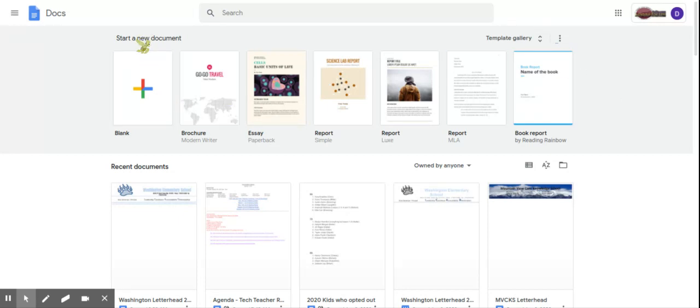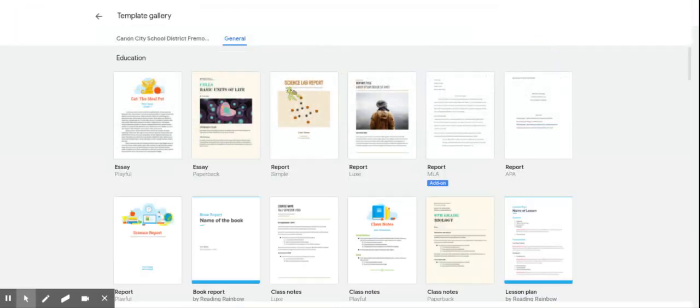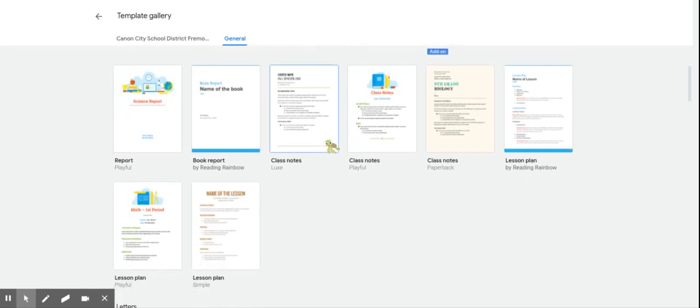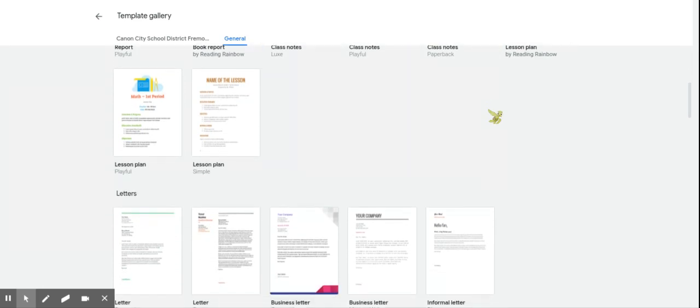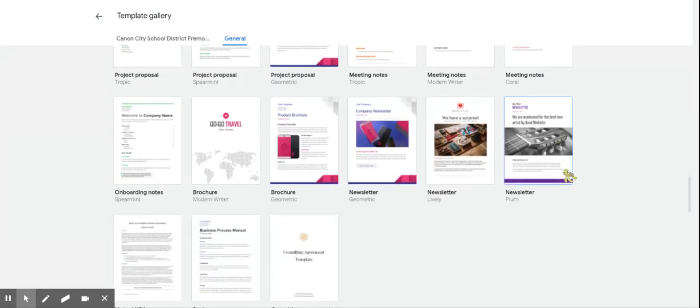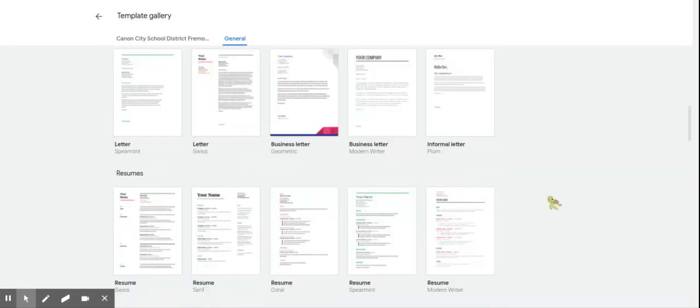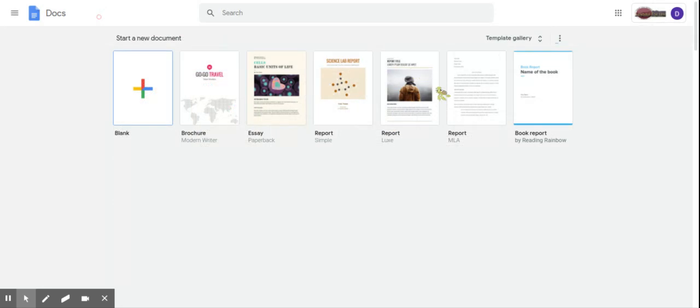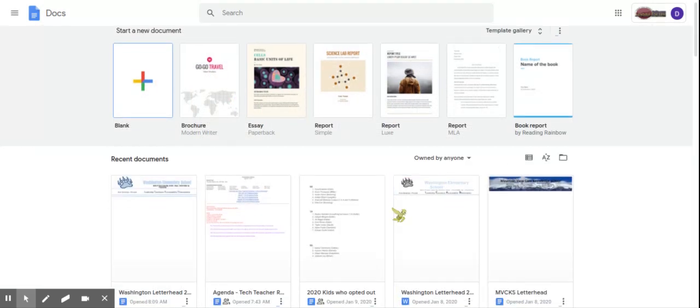When you first open up Google Docs, you have an option to see a lot of templates that are in there. If you click on to see the templates, you'll see there are different ones for education, such as essays, reports. If you just continue to scroll down, you can see that, again, there are different types that they have put together as far as templates already. There are some template letters and resumes that might be useful in your classrooms. So, like Microsoft Word, there are some templates in here. They are not quite as extensive as what I have seen in Microsoft Word, but they are there for you.